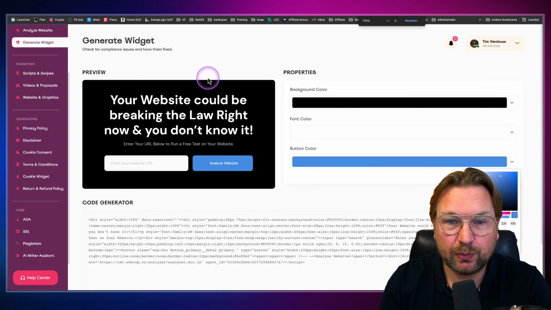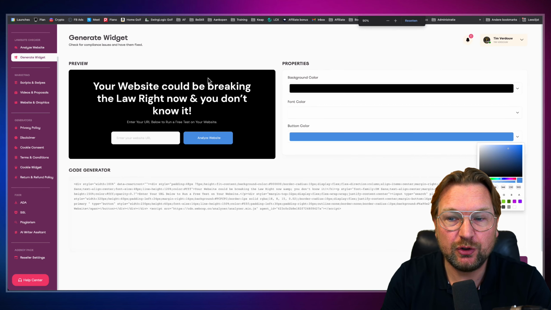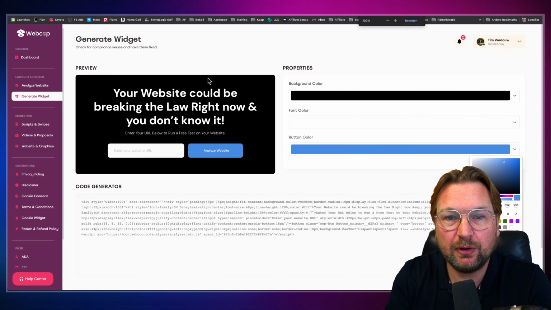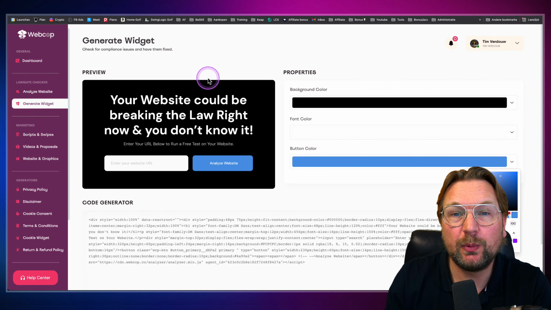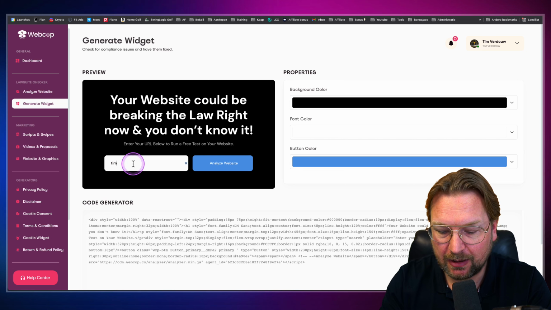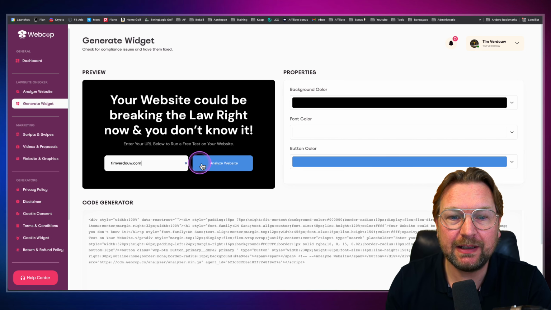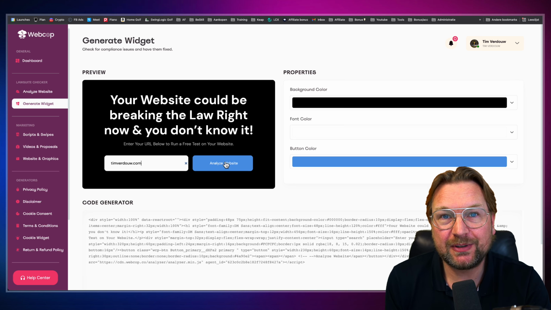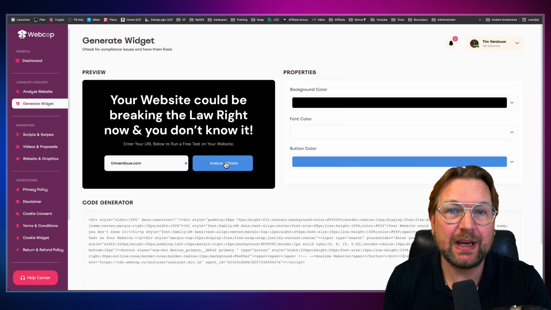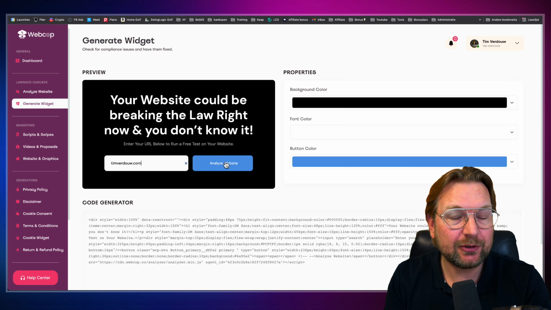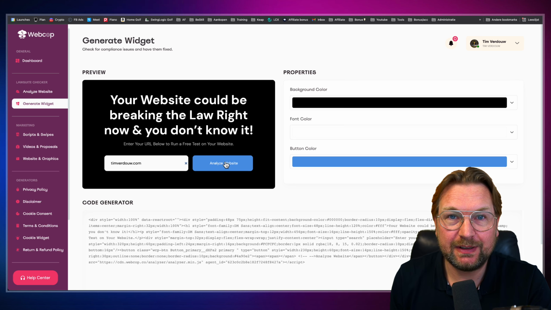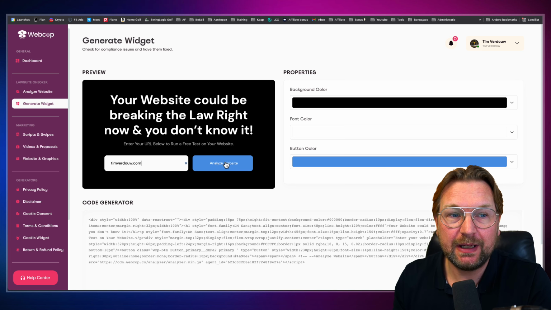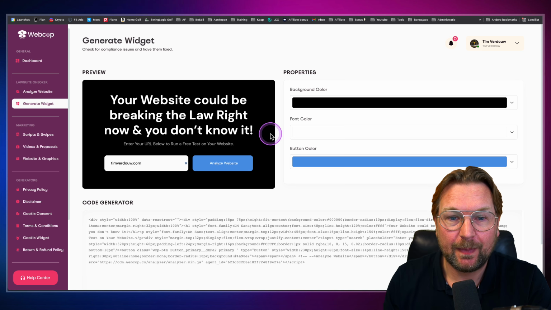And it is responsive. So when I zoom out, I'm pretty zoomed in so that you can see this, everything good. As you can see, it's responsive. So you can add this to your website, and then clients can run the reports themselves. So when I type in here timverdouw.com, I can say analyze website, and then a report will show to the customer that visited my website, and then they can fill out the details and select or unselect which parts they want to be activated or want to get solved by you. In this case, you are delivering the service, so they can enable or disable those options.